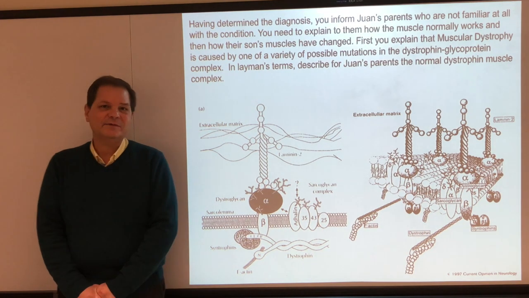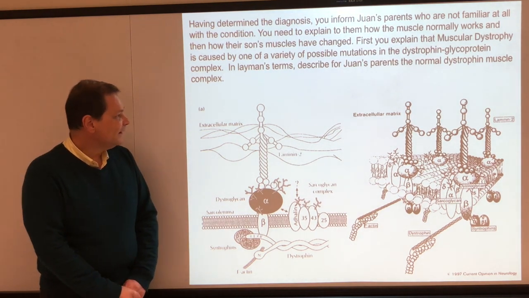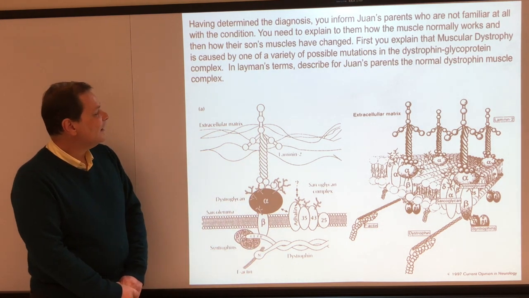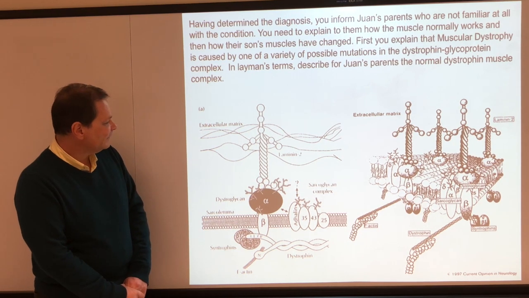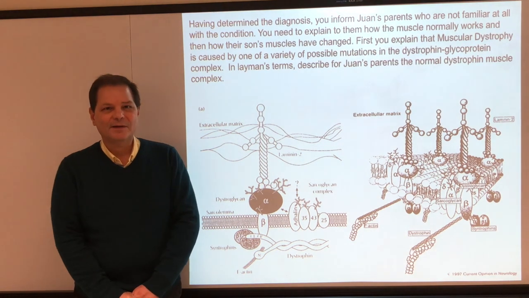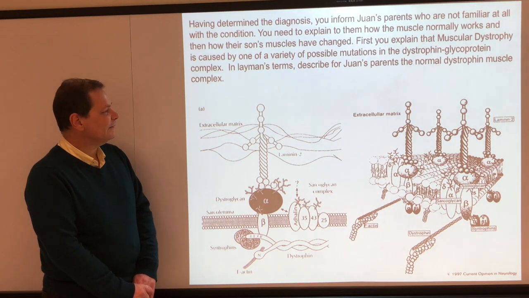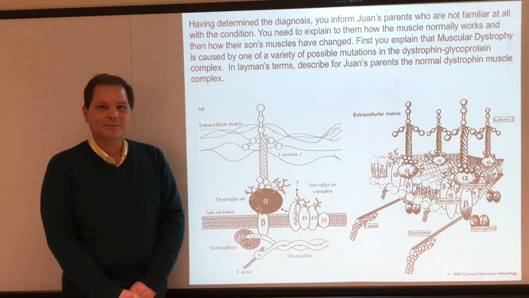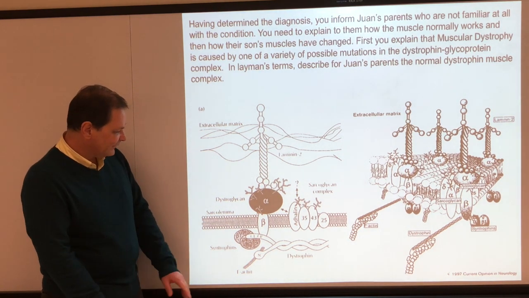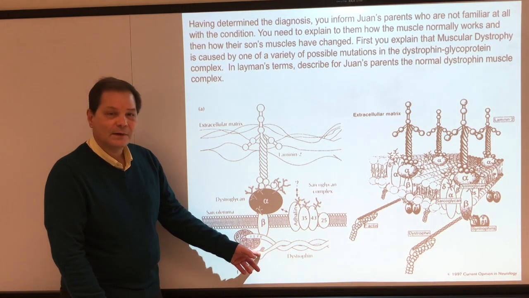So this was a muscular dystrophy case, so obviously we're talking about a case where we have mutations in the dystrophin glycoprotein complex, okay? And the first question was just basically describe the function of this complex. I'm not going to go through the layman's terms. I'll let the clinicians worry about how you break that to the parents. But physiologically, what this complex does is it connects actin in the skeletal muscle.